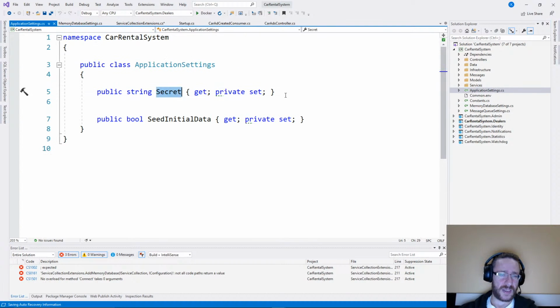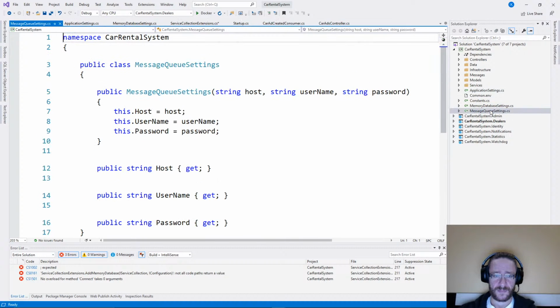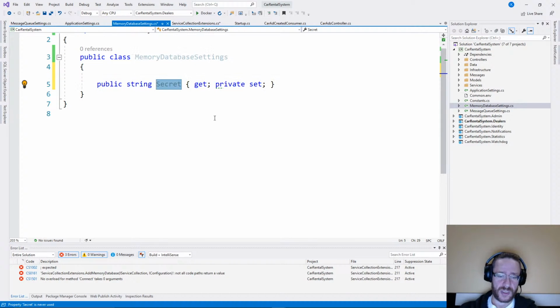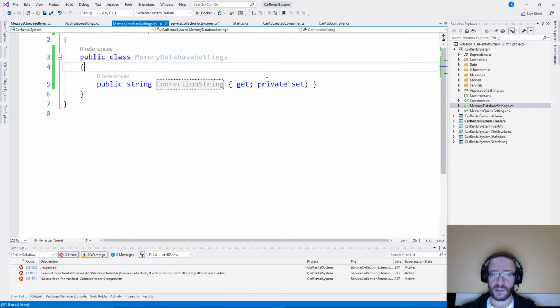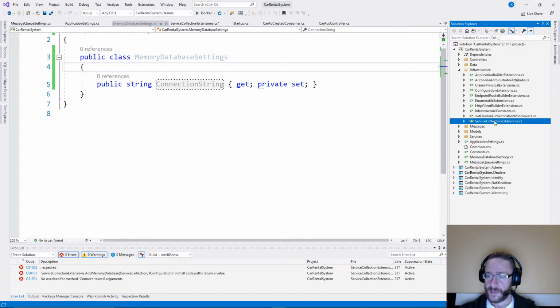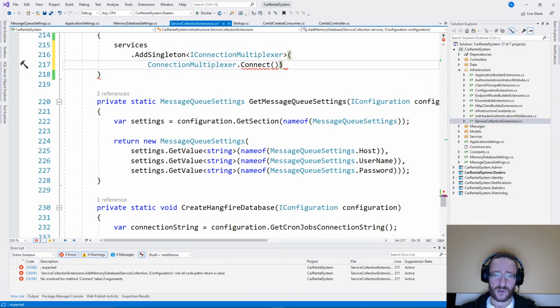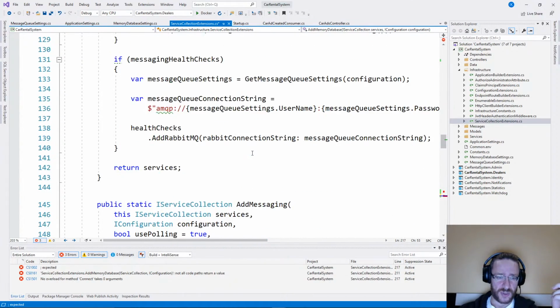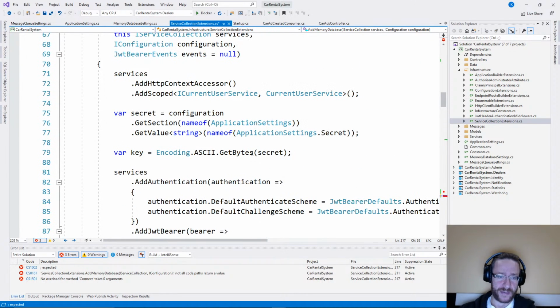To be the same as here. Public string secret. I'm going to say public string connection string, something like that. Good. Then I'm going to need to extract that the same way I'm extracting it for my authentication.